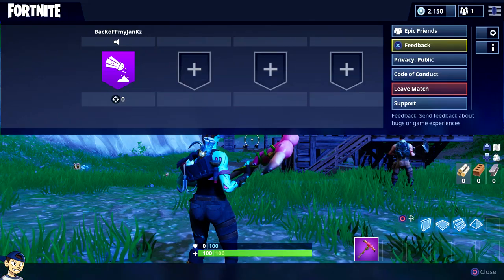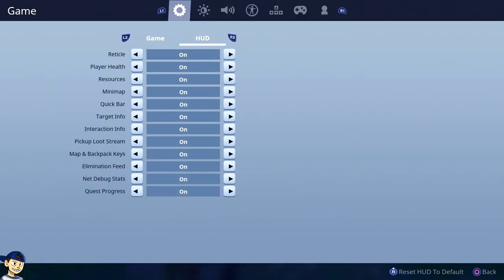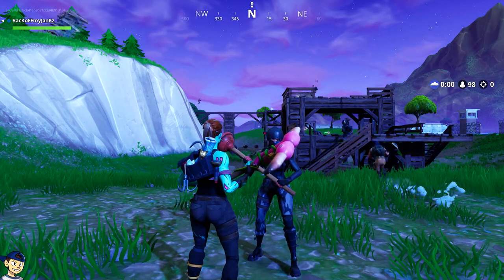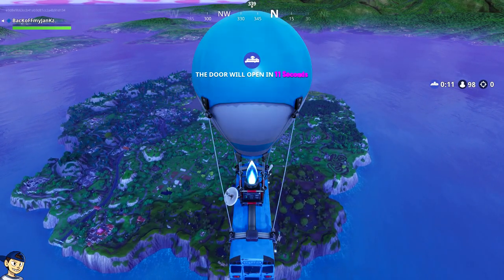This is for PS4. So if you're on PS4, you have to be in a game. Click start, go to your options, then hit R2. It'll bring your HUD up and just turn everything off. That shuts off everything except for your compass, your health, and your map. You can still open the map if you tap your map button, whatever control scheme you're having.